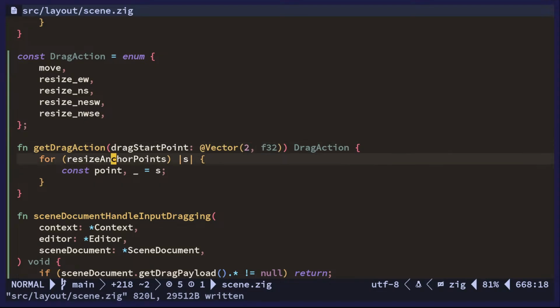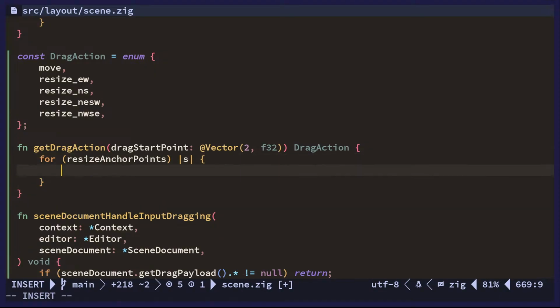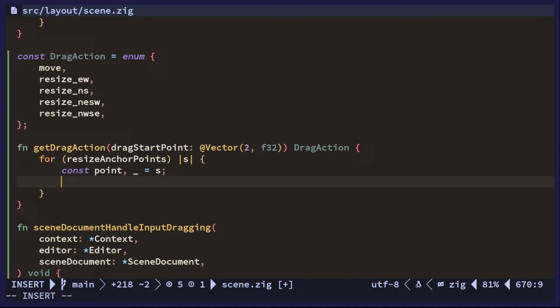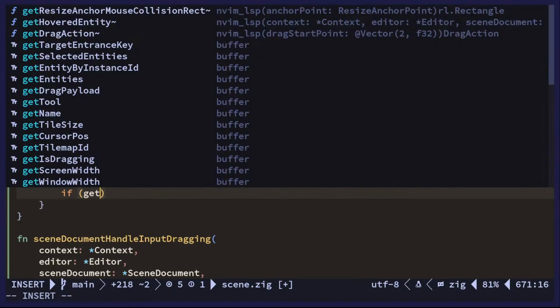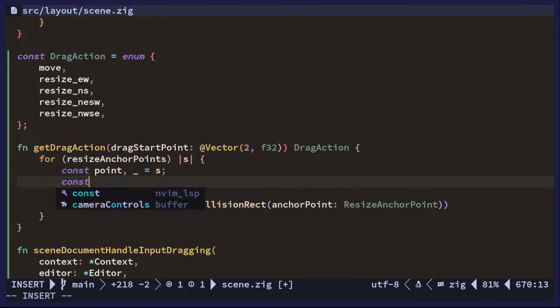Yeah, so let's do resizing points. So what we'll do is, well, we get this and we get the rect.